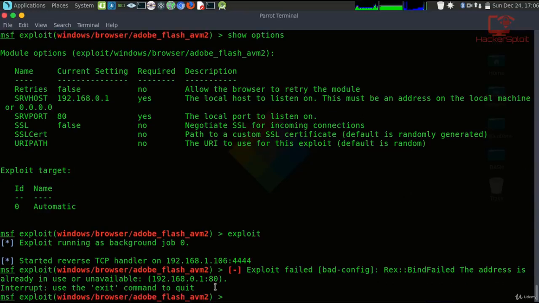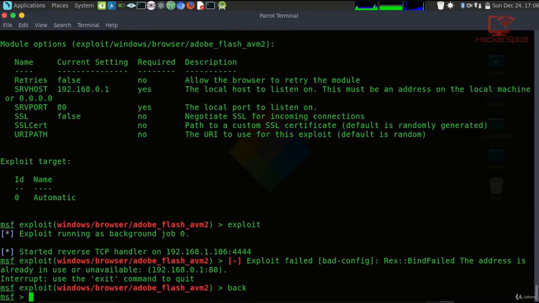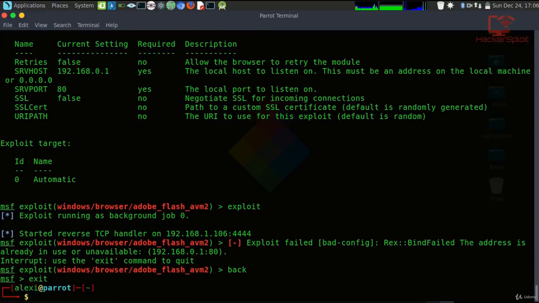Now, the last commands that I want to show you are the exit and the back command. Back takes you a step back, and you can use the exit command to exit the Metasploit MSF console framework. All right, and that is all the basics that I needed to cover in the first video. In the next video, we're going to be looking at some really advanced stuff. We'll be looking at the module types, performing reconnaissance, the Armitage GUI, and exploiting some Windows systems. And finally, we'll be building our own custom payloads with the MSFvenom framework.